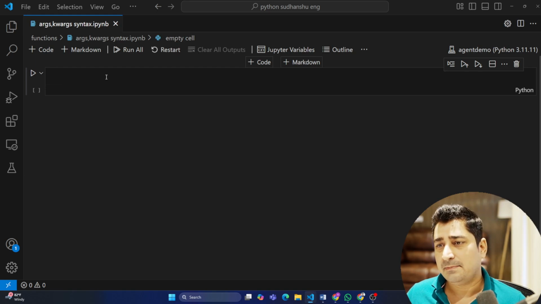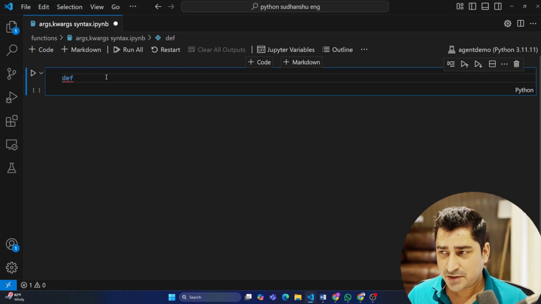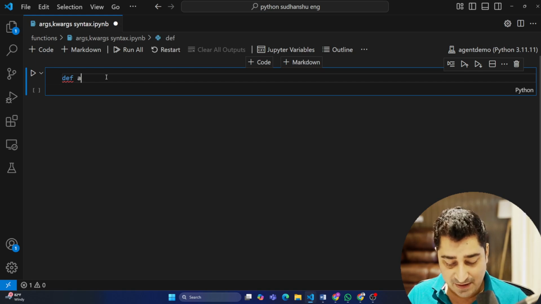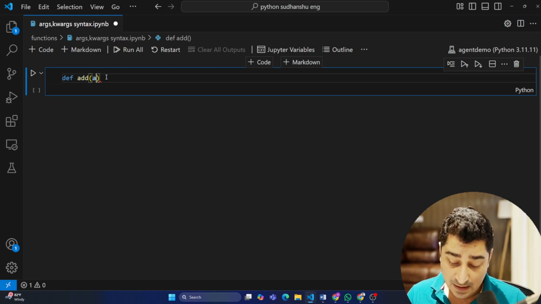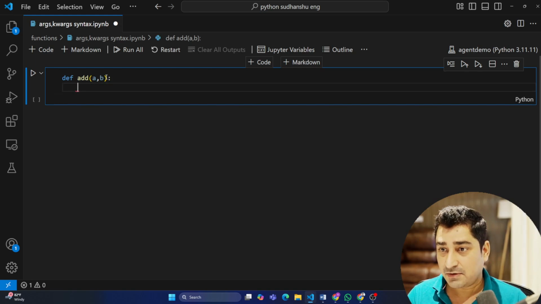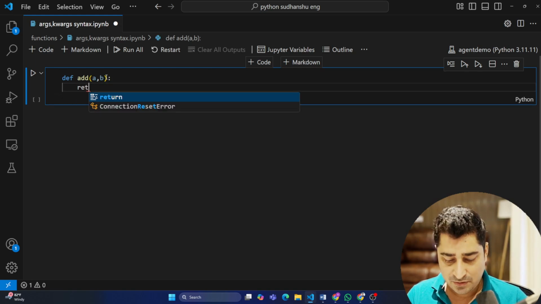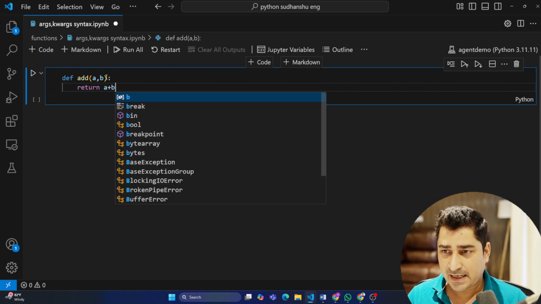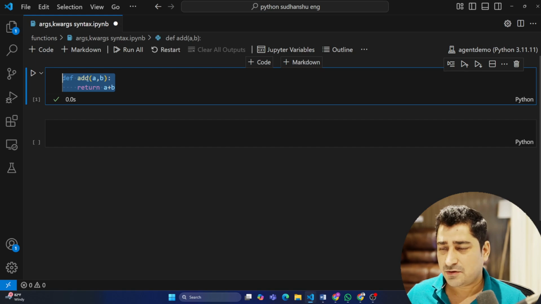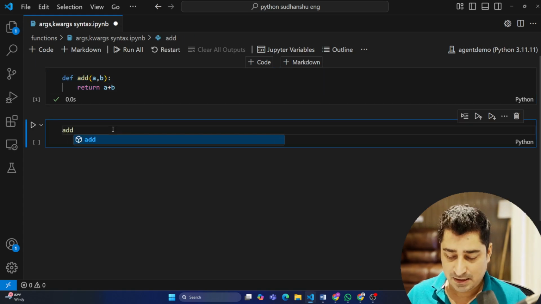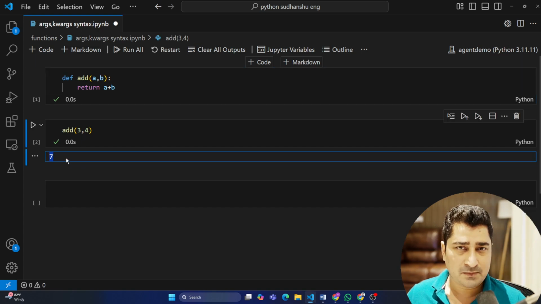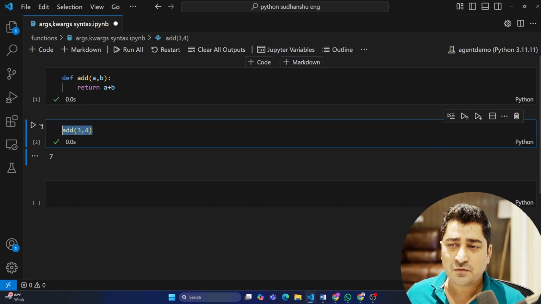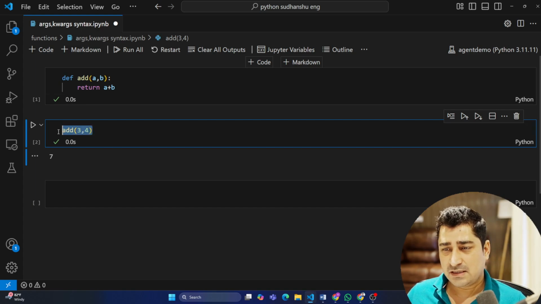So guys, when we are trying to create any kind of function, for example, I'm going to create a function called add, and I'm going to pass a comma b inside this one, and obviously I'll do some sort of return, so a plus b is what I'll try to fetch. Now I call add and pass data inside this function, and it is going to perform this addition operation and finally give me the output. That's great, we are able to receive this kind of output.